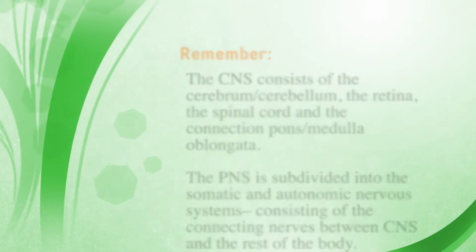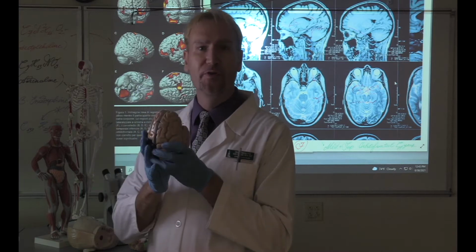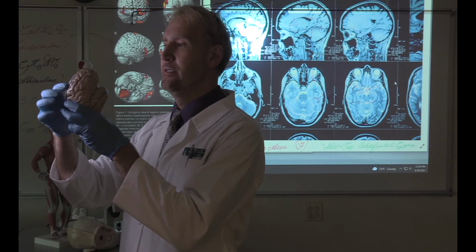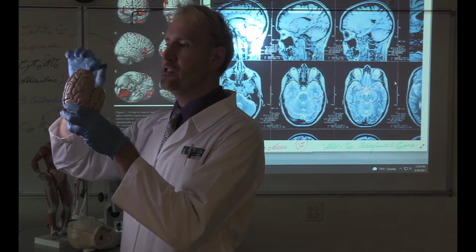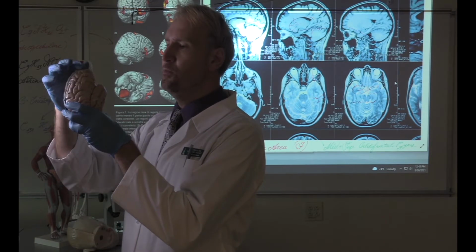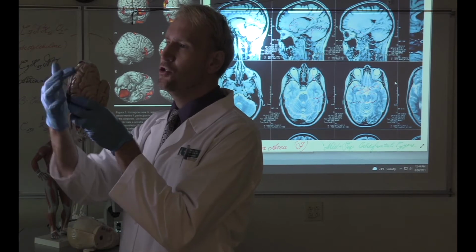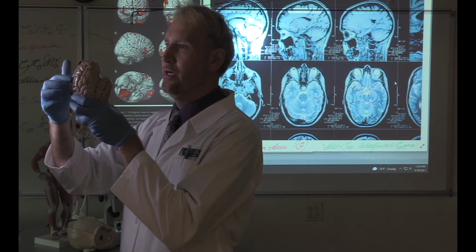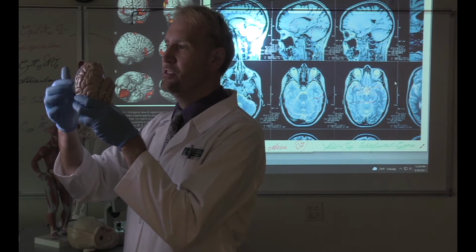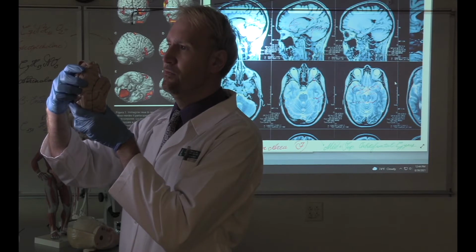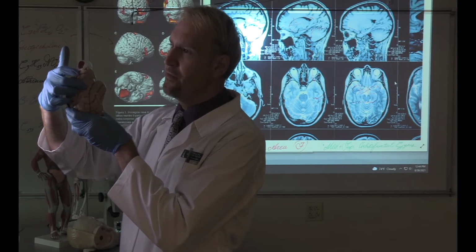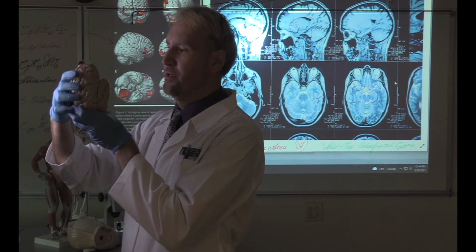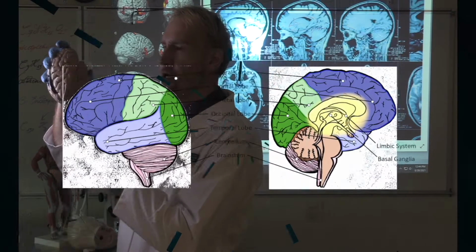So let's continue. Let's take a look at the superior view of the brain here. Again, I'm going to put it right next to the light so hopefully you can see it. I'm going to zoom in. So we're starting here from the top, from the frontal lobe. As you can see here, you have all the convolutions of the brain, the sulci of the brain. Right here on the side, you have the central gyrus. Then you have the precentral gyrus on top, or rather in front, the postcentral gyrus, and then the longitudinal cerebral fissure, which eventually ends up here on the occipital lobe.